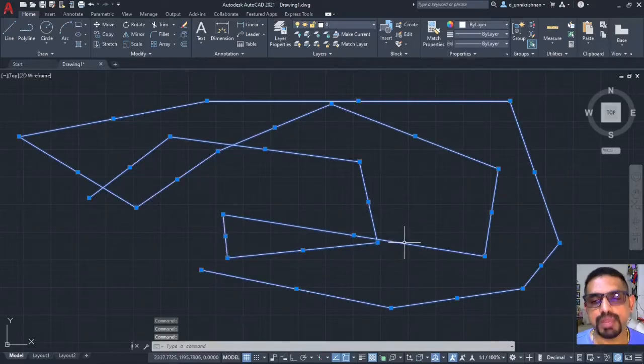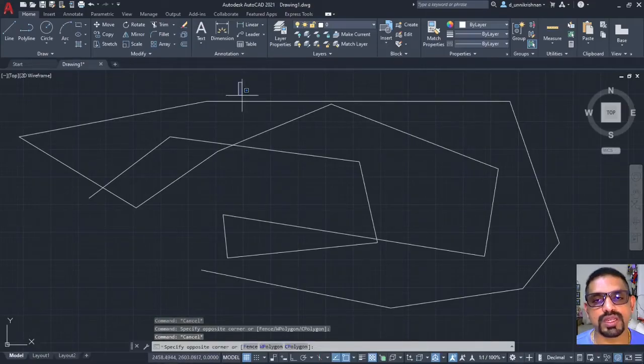Now suppose by mistake I have selected this line. I do not wish to select this line, but by mistake I selected it. As you can see, while selecting each of these entities, I have not pressed any other key on the keyboard like shift or control or anything. I just have clicked it. Now if I want to avoid selecting this particular line alone, all that I have to do is press the shift key, and you can see there is a minus symbol coming next to the cursor. Just click it and that gets deselected. Everything else is selected. Press escape and all the selection goes off, or deselection happens.